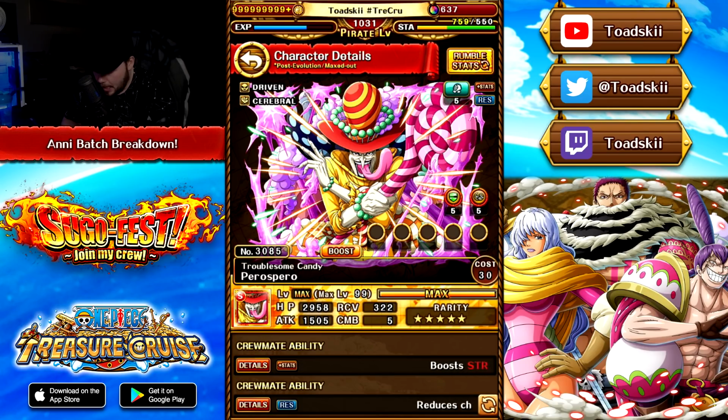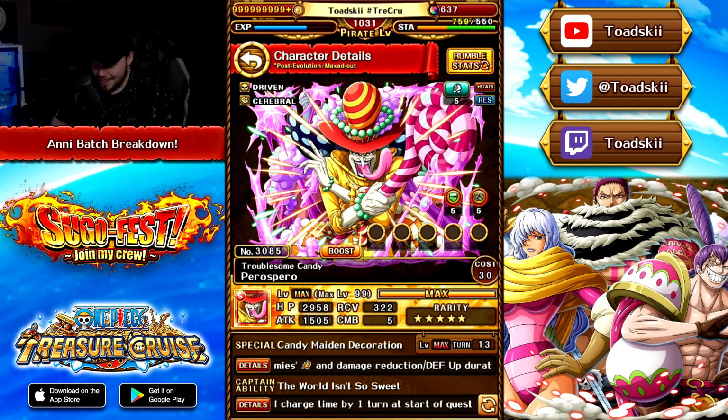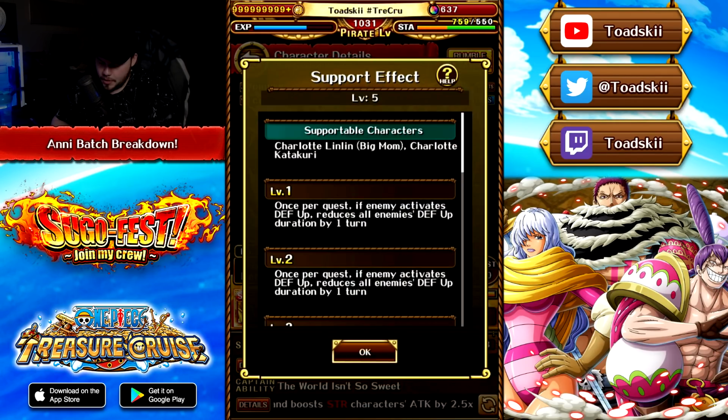This guy works very well with the Sweet Commanders. It makes sense. What else does he have? He will give strength characters 50 base stats, and also he resists special bind and special reverse by 2. That's actually really good. I didn't know he had that. That's actually very, very good. He has the defense, so dex defense by 5%, and slot bind by 7. That's nice.